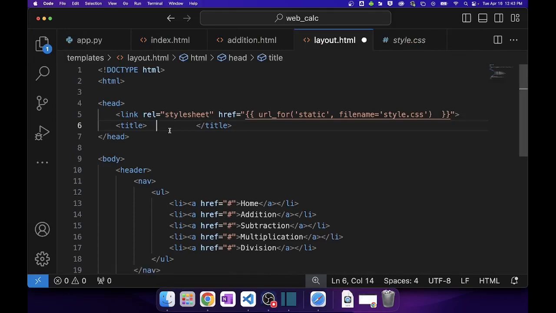But I'm going to do another one of those template tags here. So that's curly brace, percent, curly brace. And I'm going to start a block. So we call these blocks, called title. And I can call it whatever I want, but I'm going to call mine title. And then outside of that, it works a lot like HTML. I need to have a closing tag now that's going to be called end block.